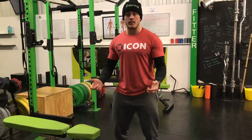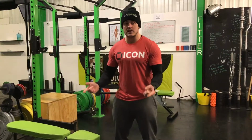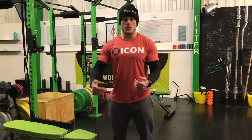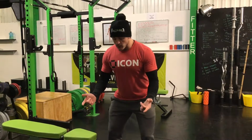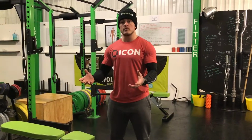So let's say, for example, I've got someone in front of me now, they're getting to their sort of 9th rep, they're struggling on it. I'm just going to keep the bar moving, and all I'm doing is literally putting the fingers onto the bar and just keeping the bar moving. If I was to rip the bar up, then obviously they're not going to progress because I'm doing the work. But the idea is to, as the bar is going up, you just want to keep the bar moving so that you're basically helping them still.